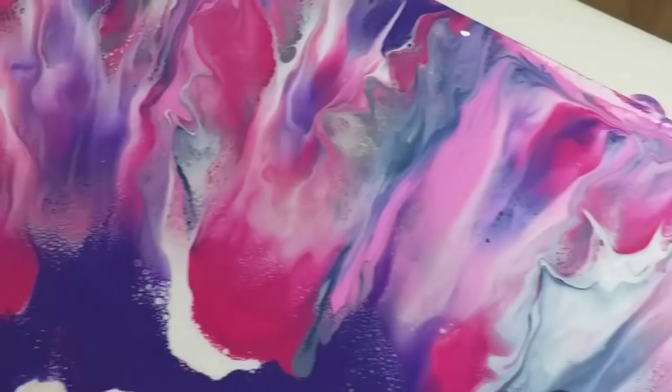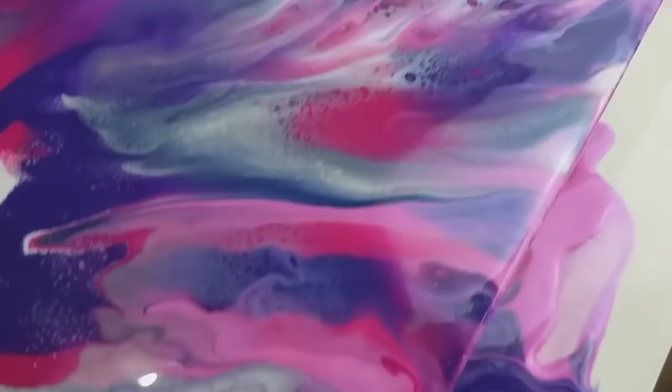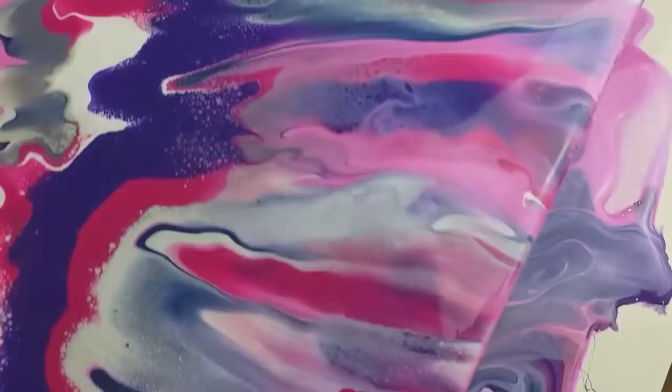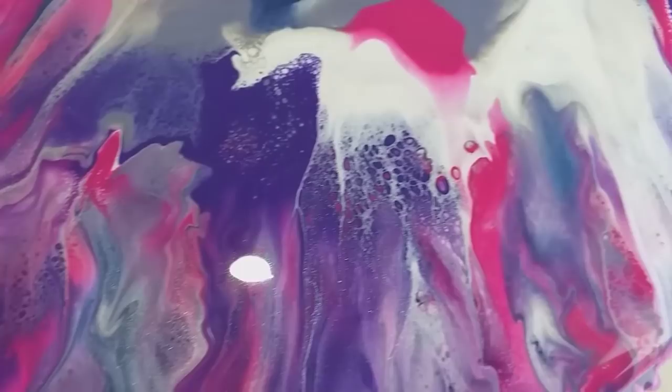So some really pretty cells, similar to my last spiral, not loads of cells, but the cells that are there are really, really pretty. There's some beautiful ones down here. Can you see the sparkle? I don't know. I don't think you really can. The whole thing is beautifully shimmery and sparkly. Oh, there you go. You get a bit of a sense of it there, I think. Some gorgeous lacing. The colours are just so rich and warm. Pinks and purples with a hint of bluey, silvery grey.